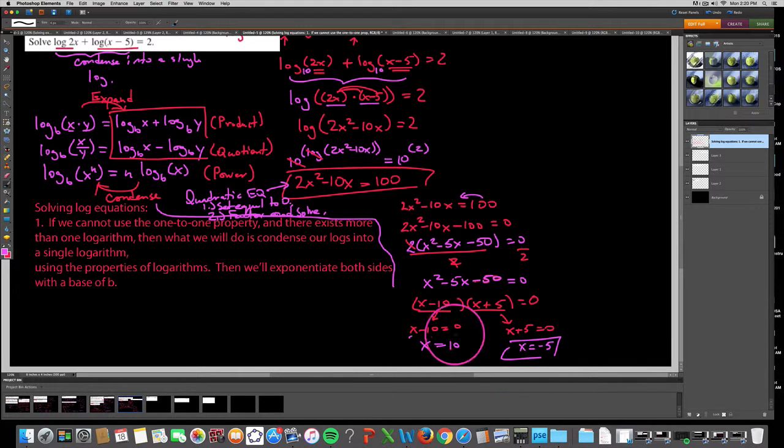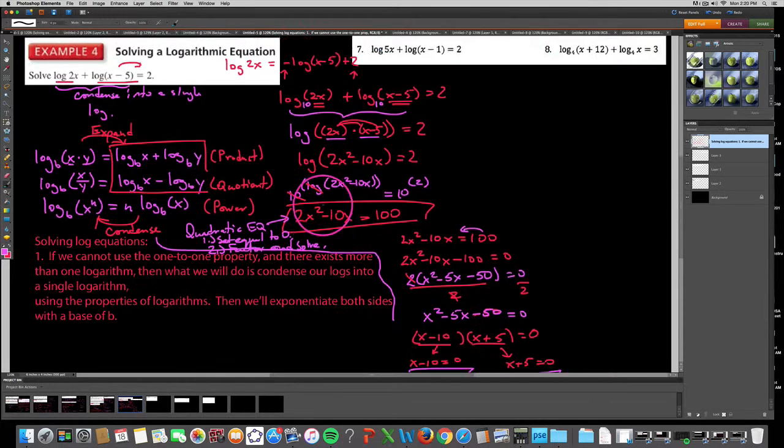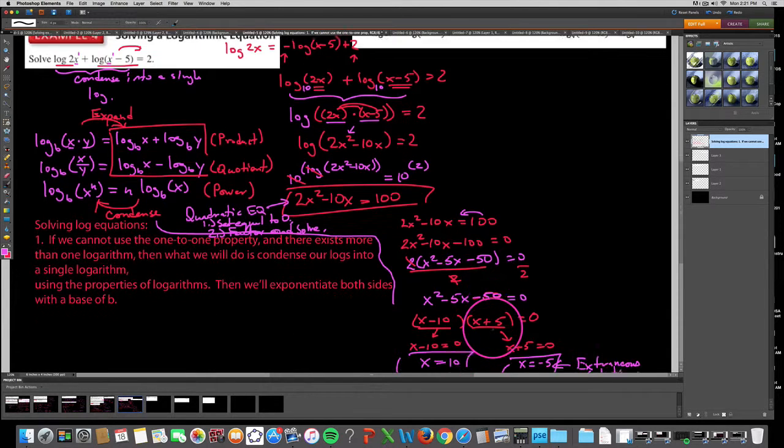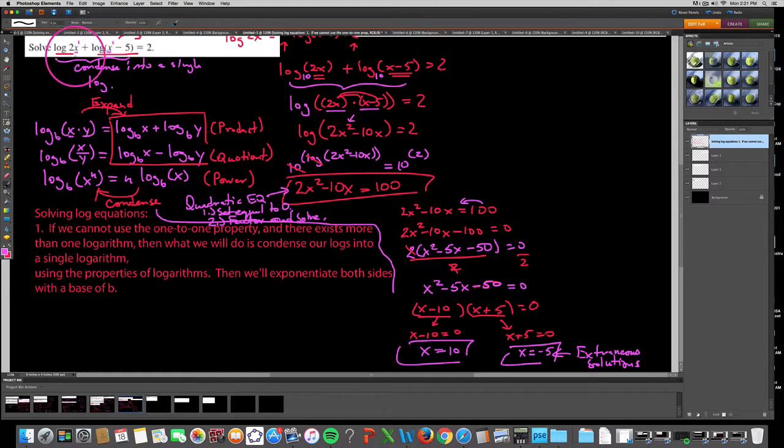Now, here's what I want you to do. I want you to be wary of this here, because this negative 5 we're going to learn is what we call an extraneous solution. Extraneous solutions come about when we algebraically work something out that seems to work out algebraically but wasn't necessarily the case in the first place. The reason why this happens is because we're solving for x, and in either instance up here, x is to the first power. That means we have one solution to this. But when we put these together, like we did here, 2x times x minus 5, we ended up with a squared variable type, which introduced another algebraic solution, which might not have been a solution to this original equation.